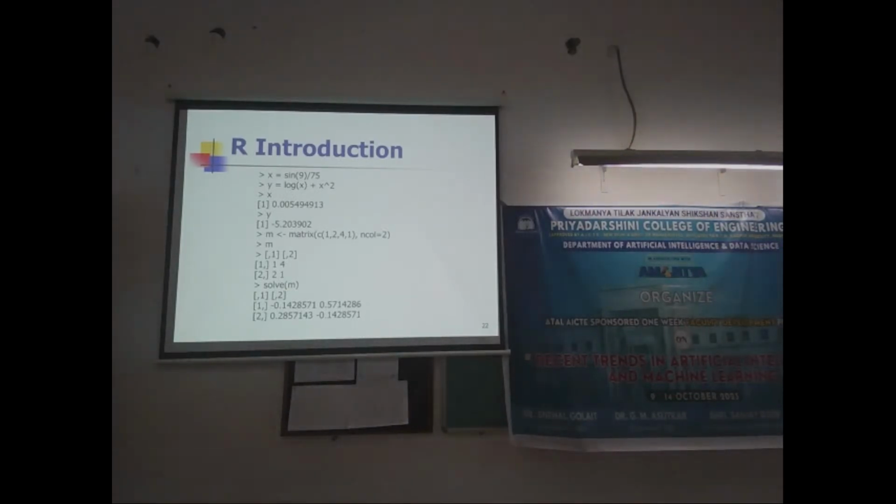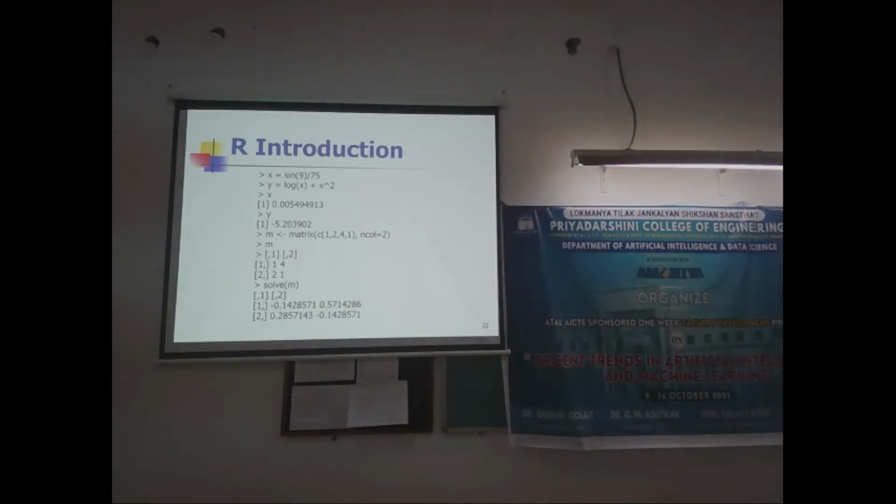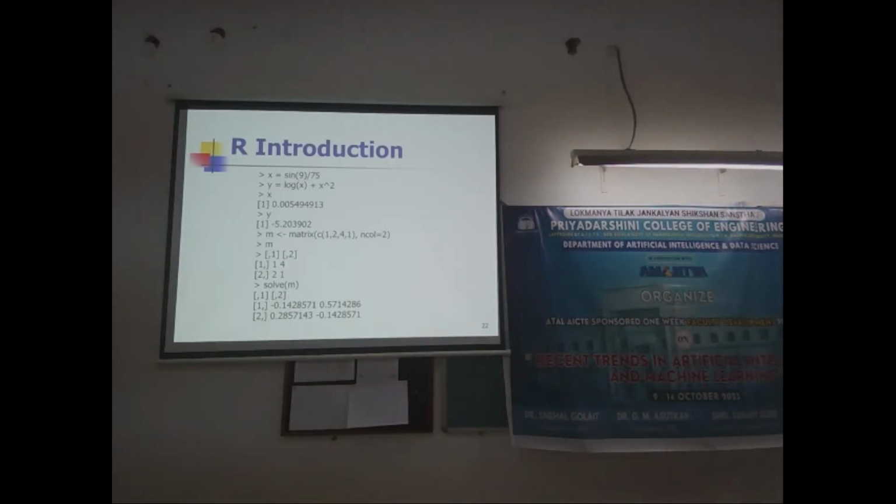So now you can also try certain complex functions as well, mathematical complex functions, such as assigning x to the sine of some value divided by something, or you can also try the log. You can also try certain exponential values, and obviously it also supports matrix calculation, right?